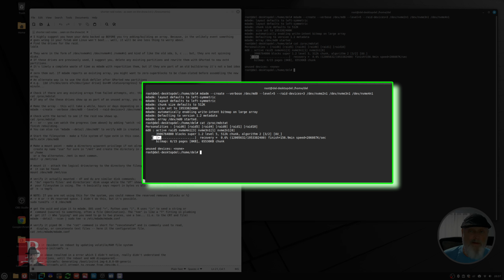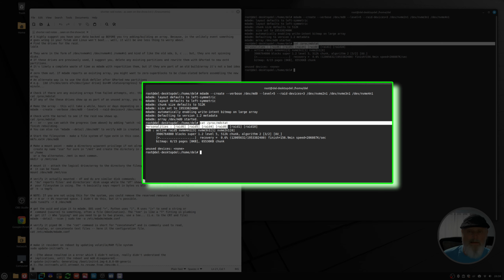And we see this little, if you're not done this yet, you see that little arrow, the little greater than. We're going to zip across more and more like a progress bar, but this is text, it's not graphics. So it'll just kind of march across, and we can check on it from time to time as we do some more stuff by just using the same command, cat, cat like meow, cat space proc, that's a subdirectory there, and mdstat, the actual file.